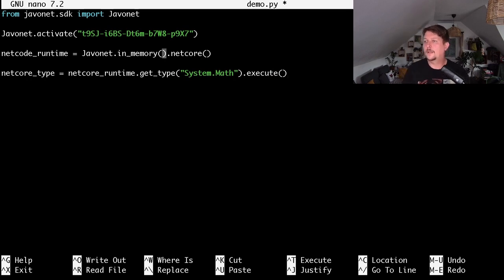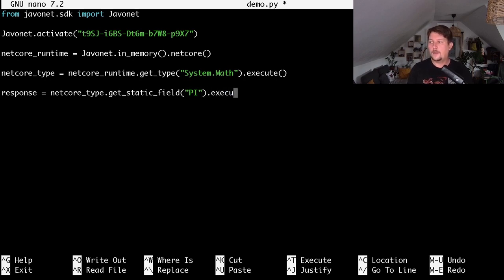So let's fix the typo I have noticed. So netcore runtime, and then what we can get is a response, and this response comes from the netcore type dot get static field, and we are going to call the PI, and .execute.